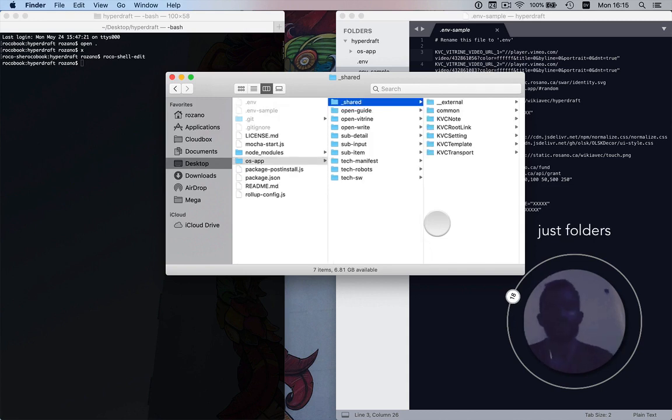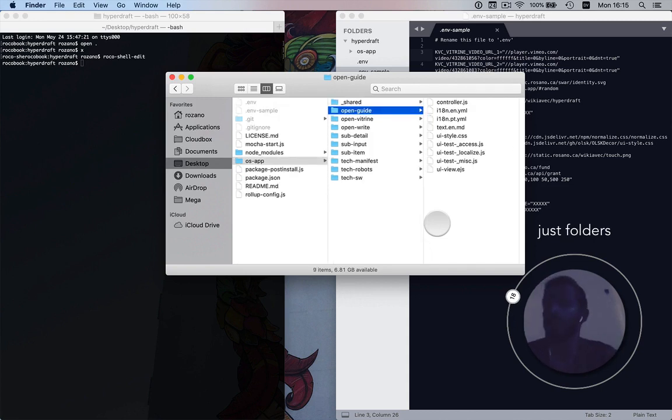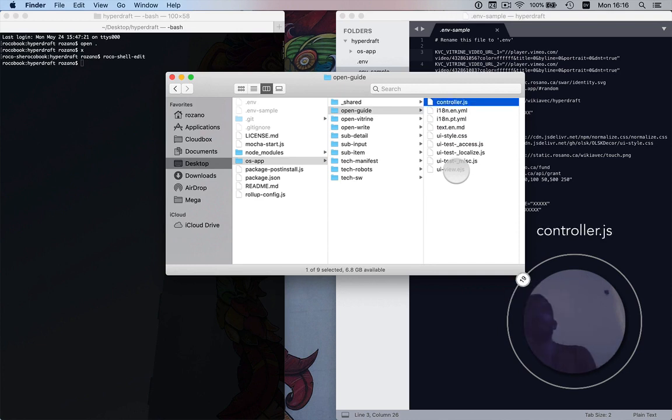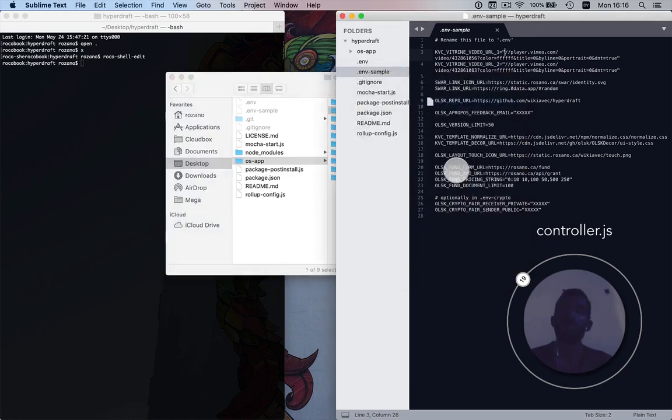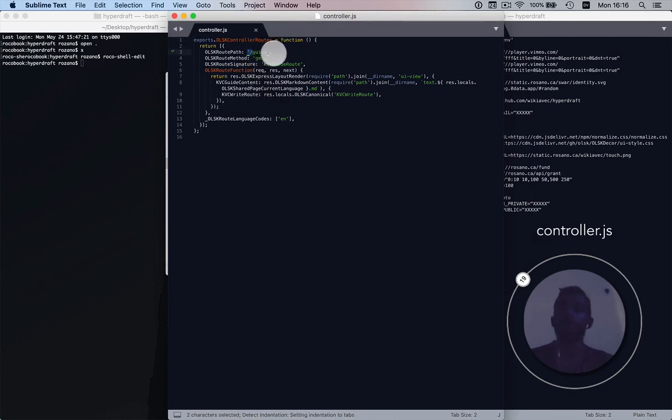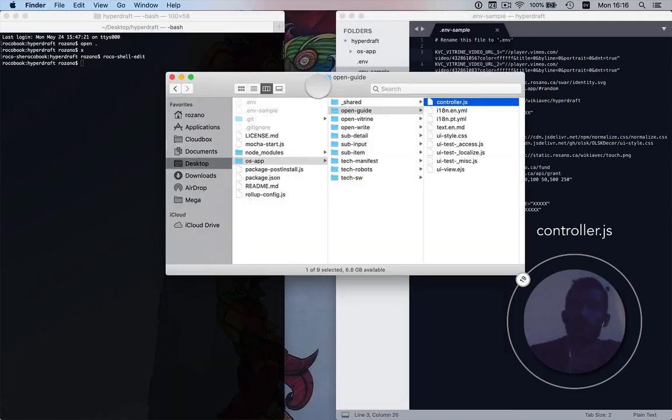Okay, so moving on, I just want to show how these are libraries or components. So here's the guide module, and here there's no main file, there's a UI view file. This could have been called main, but we got a bunch of tests, we have some internationalization, we have a controller. Oh, the controller, yeah. This is another example of decoupling the file structure from how the app works. If we open up controller, we see that there's a URL defined, /guide. It's actually just a property of this route object. We don't have a /guide folder in our project directory. We just have a controller that says that's where you access it from the browser.